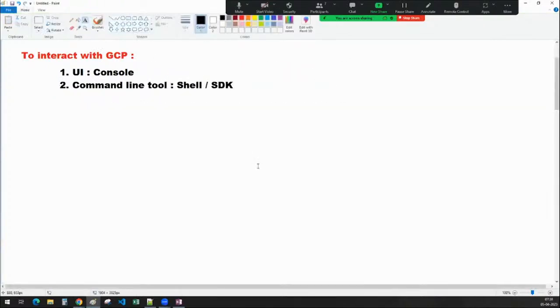Now the question is how to create a bucket from the console, and also how to create a bucket from the command line tool. So these are the two things that we will see, guys. Let me go to the console and tell you how to create a bucket, and while creating a bucket, what are the things we have to take care of, one by one. And likewise, how to create a bucket from the command line tool, that means with the help of the Linux commands. All of these things one by one we will see.